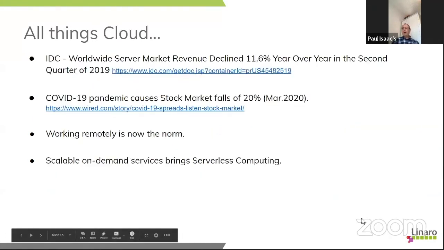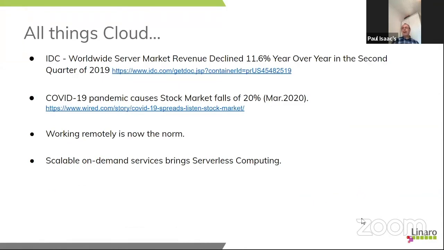But we're now working from home. All things are in the cloud, apart from latency-sensitive edge computing devices. And we need to scale on demand, which suggests that HPC accessed across the cloud could eventually form serverless computing environments. And if we look at the number of chassis sold in servers worldwide, there was an 11% drop last year in chassis sales. And of course, with COVID-19, we're looking at market falls of 20%. So we are looking at different ways of making HPC pricing efficient.